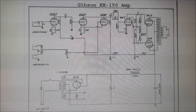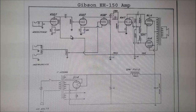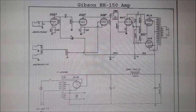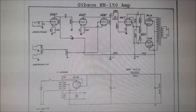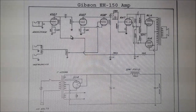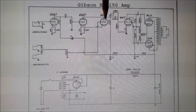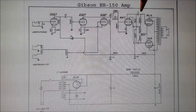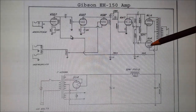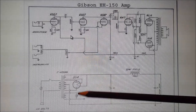The circuits for these early Gibson amps, the EH-150 and later the EH-185, went through a number of revisions, and there were three main versions of the circuit, mainly with changes in the preamp. The early amps used a pentode tube as the first tube in the preamp. I've chosen a later version which uses all triodes in the preamp. So we've got three 6SQ7s and a twin triode 6N7 as the phase inverter, a pair of 6L6s cathode biased as the output tubes, and there's a 5U4 rectifier.